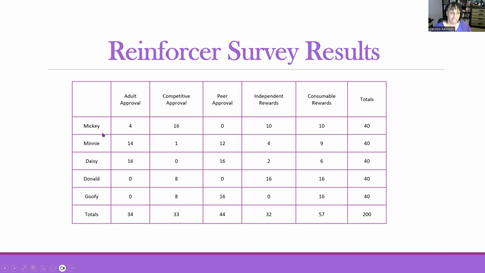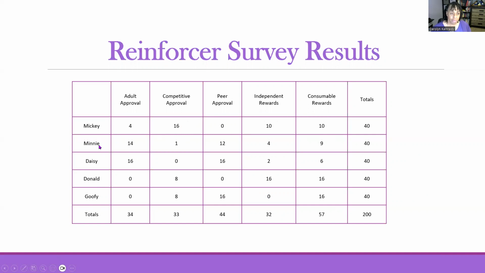And so you'll see that Mickey absolutely cares nothing about what his peers think. He's absolutely driven by competition. Adults, he might listen to us a little bit as far as our influence, making a little bit of difference to him, right? So you'll notice that if I tabulate all of those up, they're 40. You will also notice that under each individual category for each individual student, there is never one more than 16. 16 is the max number when you tabulate that you should have for any category.